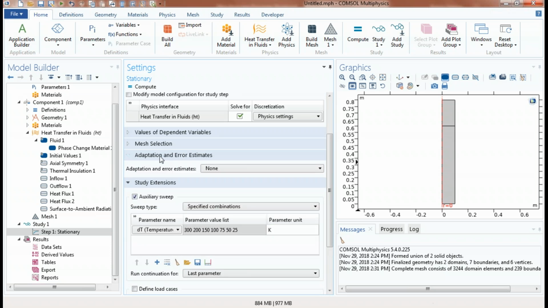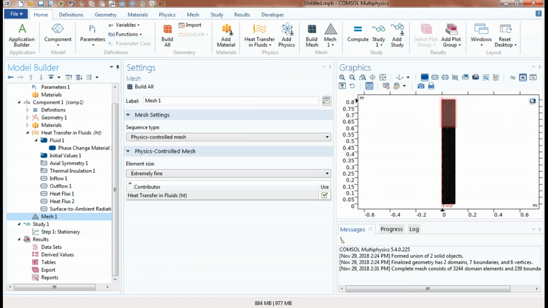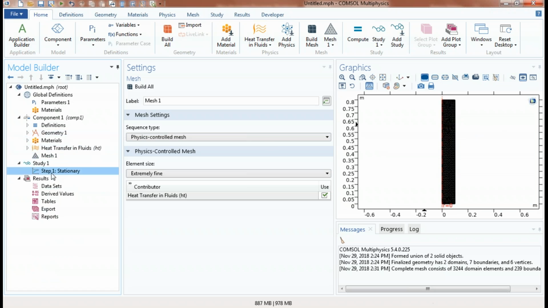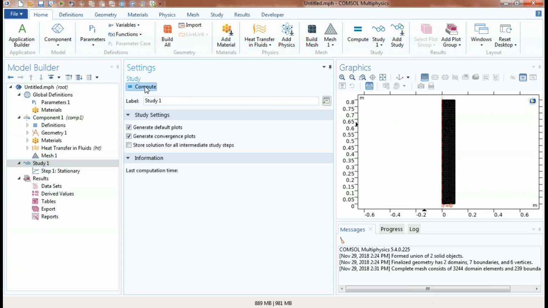And finally, I'm going to activate adaptive meshing. This will adapt the mesh that I've generated here based on the physics that I'm simulating. So in this particular problem, what I will see is it should adapt the mesh in the region where you have the phase change, because that's the region that needs the high resolution of the mesh. And in the other regions, it may coarsen the mesh. Okay, so I'm going to just hit compute on that.